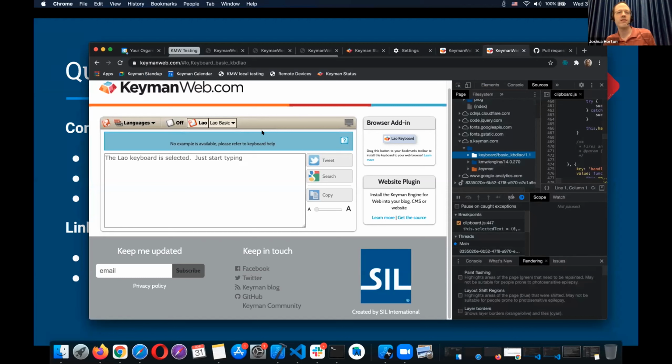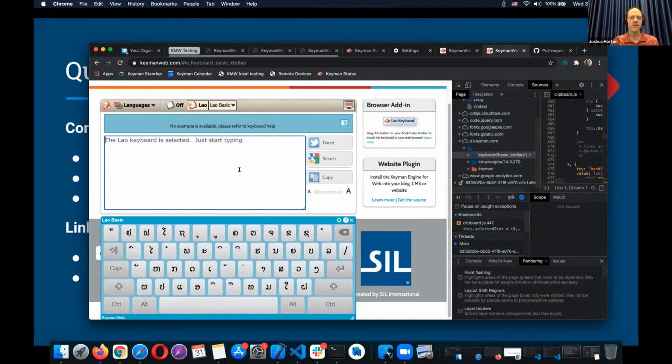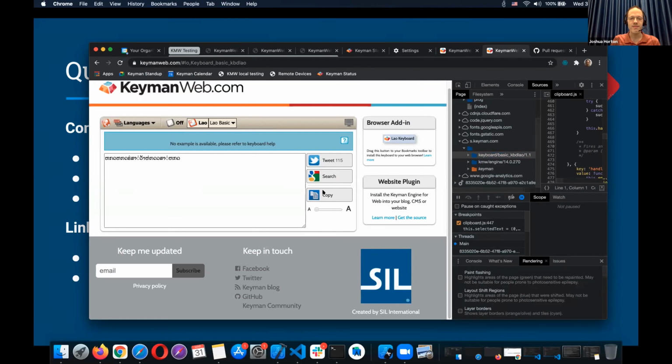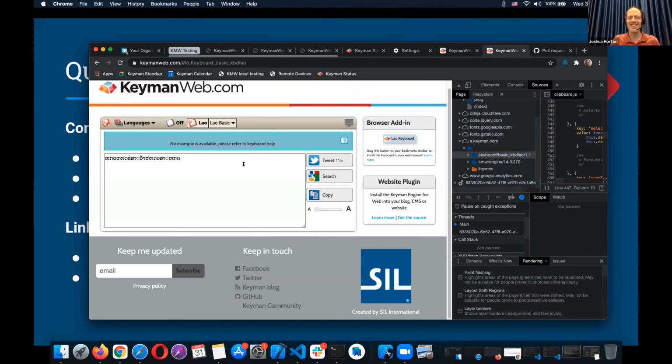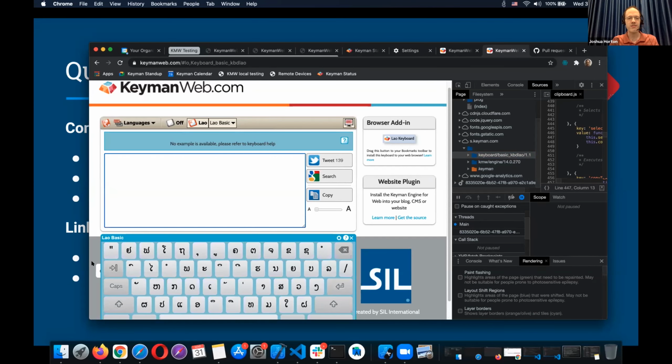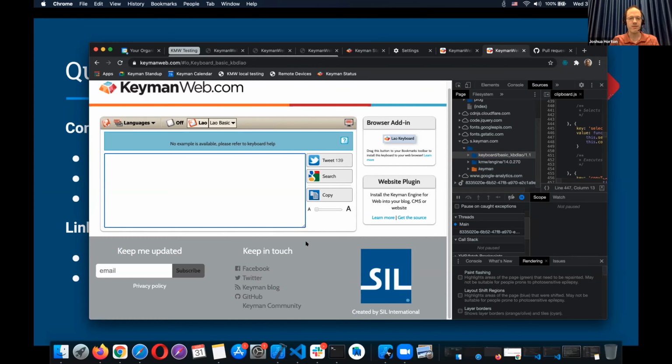So from the user point of view, if I'm going along and typing random things here, which is very much not legit Lao, I literally just randomly hit keys. Of course, it's shifted under me. Right, I was debugging something on that recently. Ignore that little pause. I can copy that string over and paste it elsewhere.